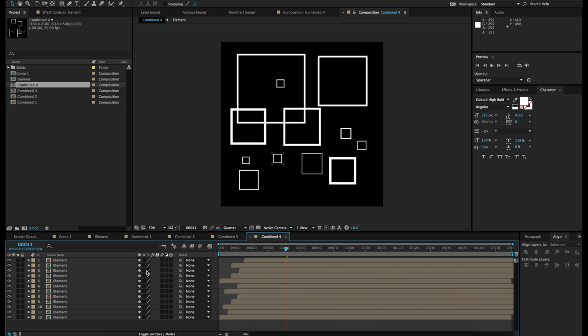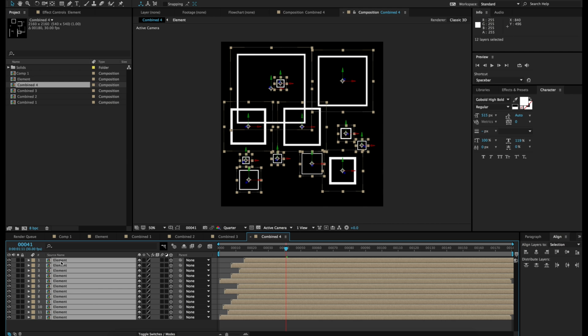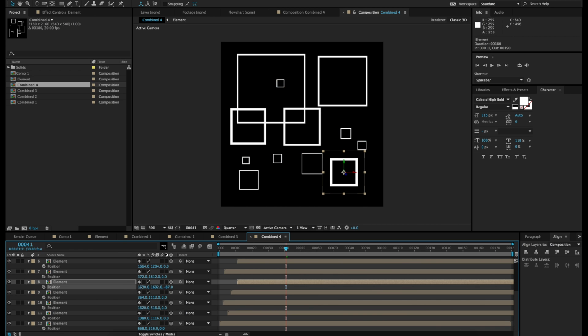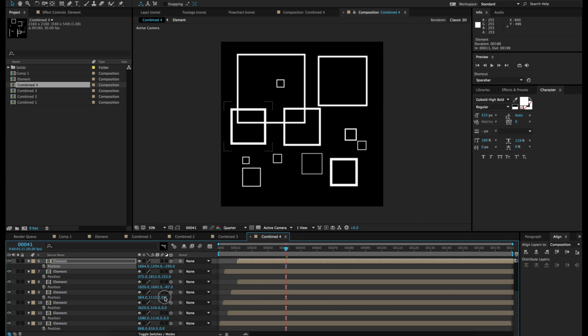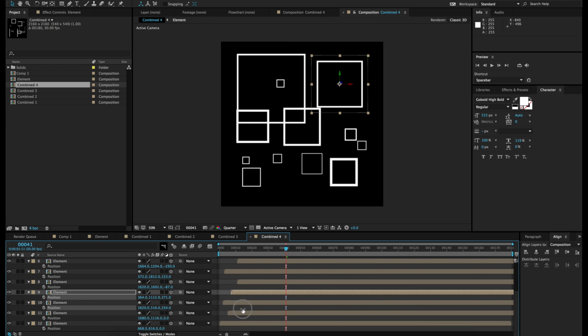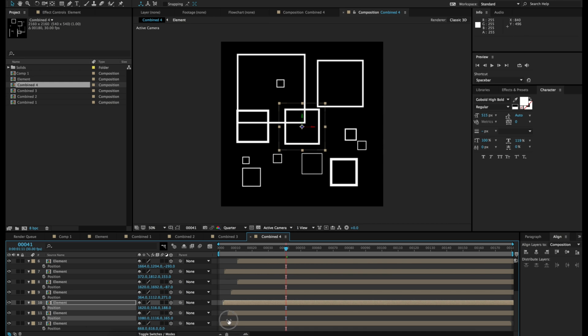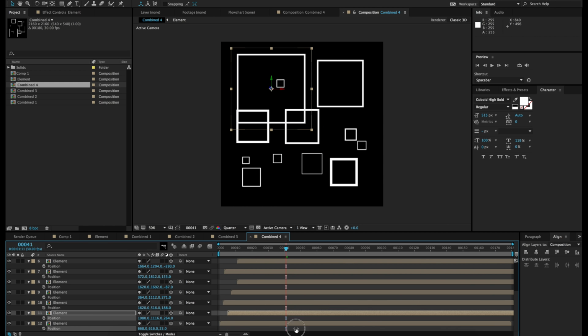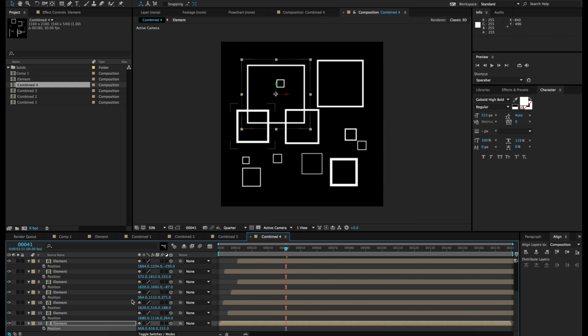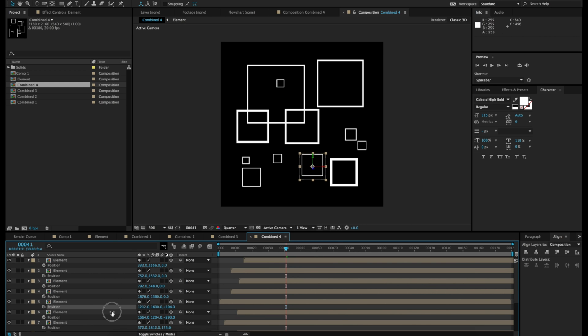So once you have these different ones being set up, you're gonna enable the 3D layers, and you're gonna choose all these elements, go to P, and you're gonna offset their 3D positions as well. So you're just gonna go in and really randomize these. The reason you're gonna do these now and not before is because if you did it before and just copied and pasted them, you don't want them all to be within the same looking 3D space in the different compositions. So just bring them in different depths, and bring some in and bring some really far out.